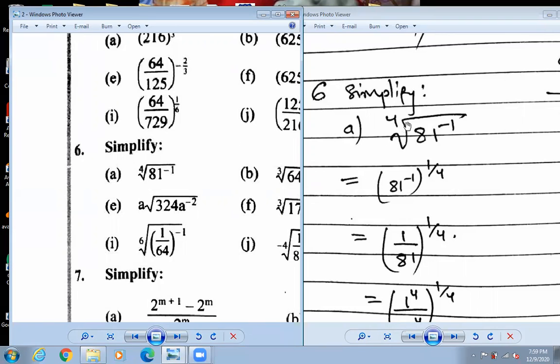So first of all, let us change this 4th root. Okay, so the 4th root as a power. So 81 minus 1. Okay, 81 power inverse. And you need to write it in a bracket, and the power must be written as 1 by 4 because it is a root. Okay, so the root should be written in the divide sign, 1 by 4. Okay, so after that minus 1 should be multiplied with this number. What do we get when multiplying with minus? Minus. Minus plus minus.